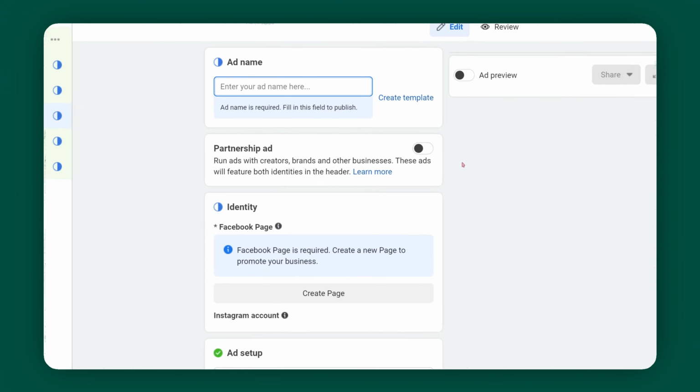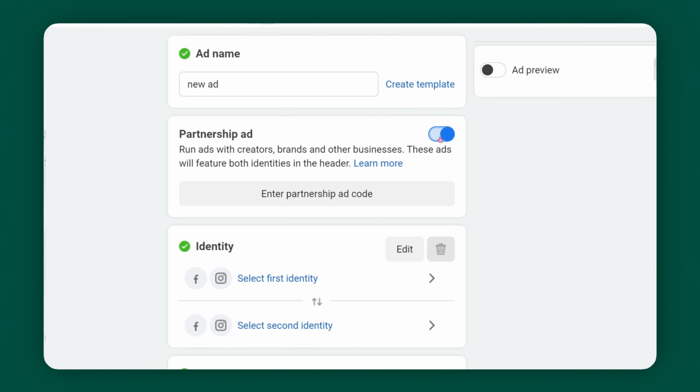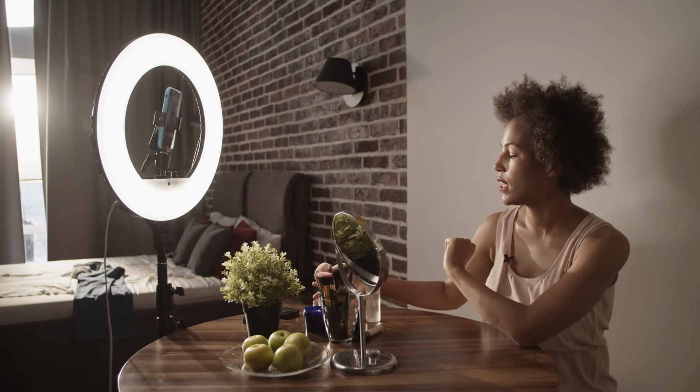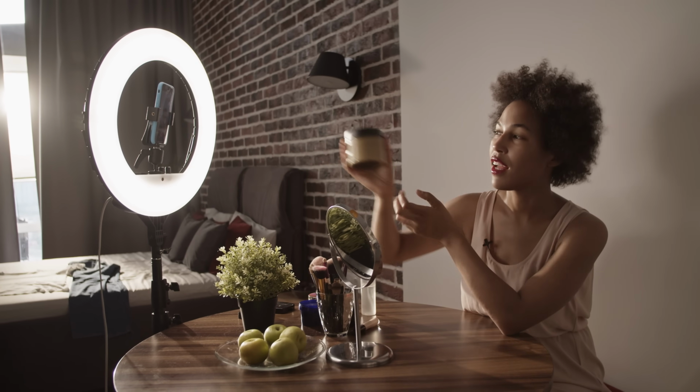Okay, so once you have the creative that you're gonna run, maybe you've already filmed it, you're gonna go back into Facebook and you're gonna set it up like this. First, give your ad a name. If you're running a partnership ad, you're gonna wanna flick this on. Partnership ads allow you to run ads from the voice of your partners, like an influencer, for example. So these types of ads can result in better performance than just regular ads because they optimize for both partners' audiences. But if you're just running an ad from your own account, then no worries, you can leave this off.